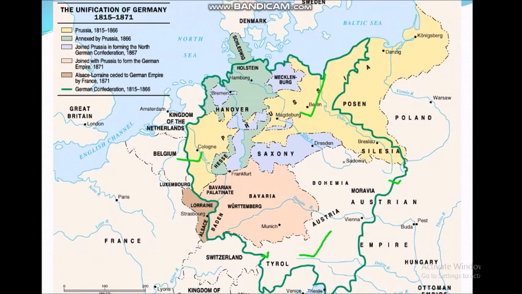So understand, this was the map of Germany. The different states are here. The most important was Prussia, which took the lead to build the new German nation. And the other strong power was Austria. Both powers were dominating this region and both were trying to keep the power in their hands. How Prussia took the lead, we will see in the next part.